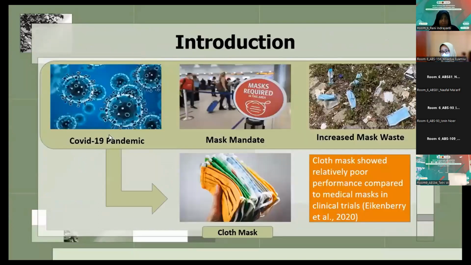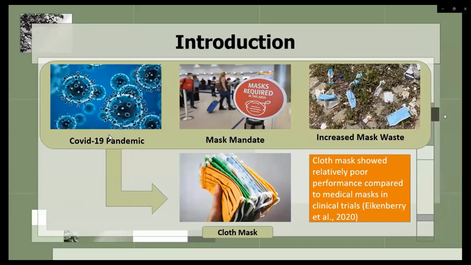The world is currently experiencing a COVID-19 pandemic that threatens our health. This pandemic is caused by SARS-CoV-2, which attacks the respiratory system. COVID-19 spreads through droplets, physical contact, and surfaces contaminated by droplets from an infected person. The infection can be prevented by using masks, and because of this, the government ordered a mask mandate. However, this mandate also caused a side effect, increased mask waste, because most people still use disposable surgical masks. To combat mask waste, we can opt for cloth masks, which are reusable.